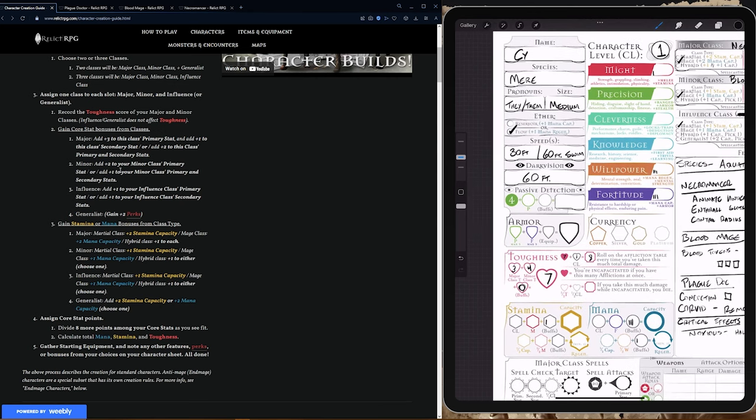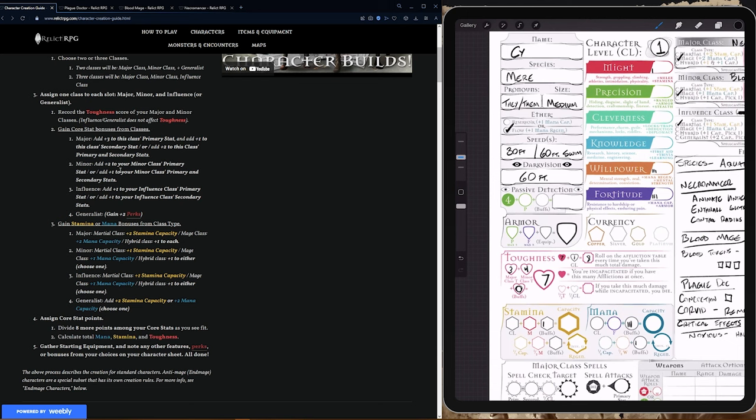Every 8th point of damage I take in a single fight is an automatic roll on the affliction table. We've covered affliction tables and how damage works in Relict and other places. We're just filling out a character sheet right now. Check out the Relict in 60 Seconds playlist if you want to get a primer on that. There's also obviously the rules and everything.